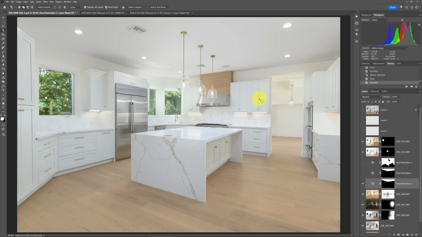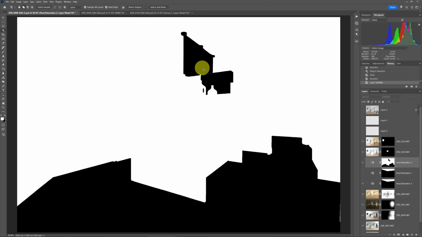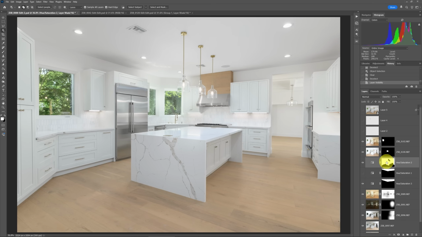Now the rest of it is just standard type of adjustments like I show within my expert editing course, and that's what this layer did here, but it also had, if we take a look, some subtraction done from the selection, from the entire image, and that was also done by using that same object selection tool, and it knows where the boundaries are. So things are looking good here. We've got a perfectly desaturated ceiling. We have a well color corrected interior with that, but there's other things here that we can do with AI.